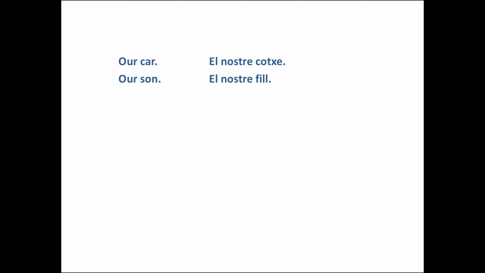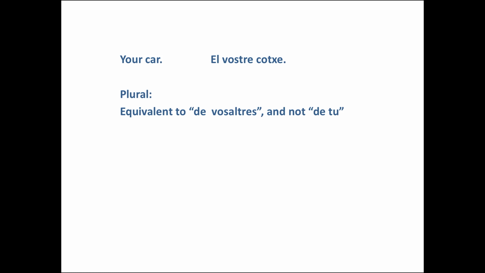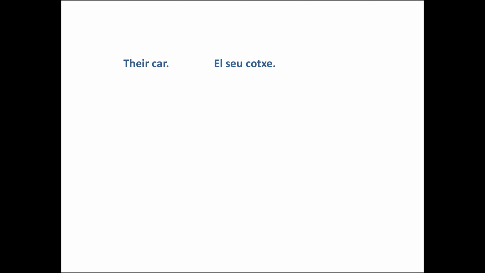And here we have el nostre cotxe, el nostre fill. El vostre means your in the plural. So basically that means that it's the equivalent of the vosaltres and not of the tu. And for the third person plural, there is el seu as well. El seu cotxe, their car.